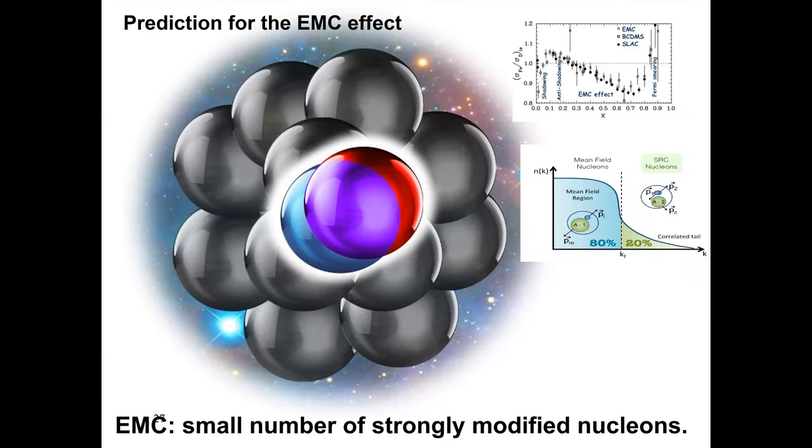Okay, so one big, very different understanding of the EMC effect, compared to any other way to explain it before, is to understand that the EMC effect is, let's call it, a small effect. It's a 15, 20% effect. Now, if all the nucleons in the nuclei are modified, they are roughly modified by this amount, let's say 15%. However, if most of the EMC effect comes from the high momentum nucleons, and the high momentum nucleons above the Fermi sea level are only 20% of the nucleons, then the modification of this one fifth of the nucleons is 5 times bigger. So we are talking about a large modification of a small number of nucleons. The modifications we are talking about are going to be 50 to 100%, not 5 to 15%, if this story is true.